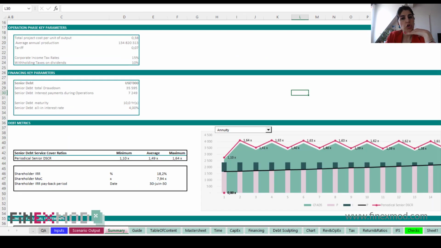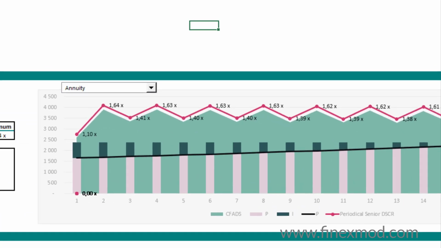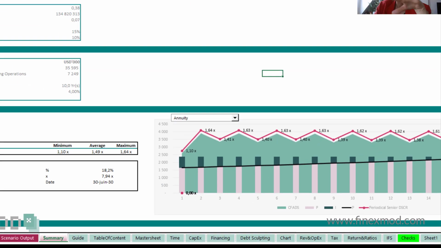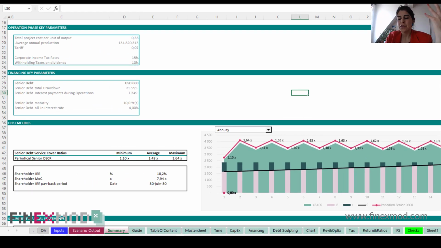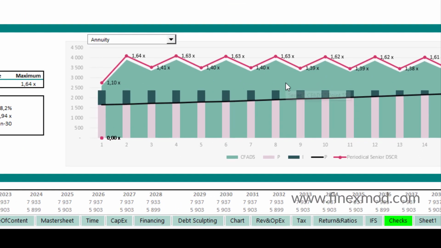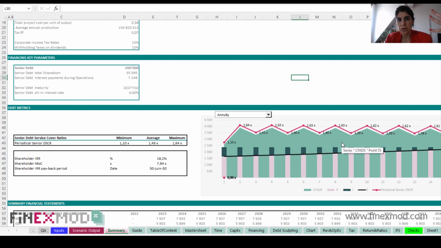So as you can see here, this chart is very useful. I usually add it across all my models. It is just showing the cash flow available for debt service versus your debt service, and the ratios all within the same graphic. So you see here that in the annuity payment, in terms of the cash flow, you have some sort of seasonality in the revenue. So there is something happening which is causing some seasonality in the cash flow. You see that you don't have a straight line for your cash flow available for debt service, but it's kind of like a zigzag. Okay, this is sometimes called seasonality.